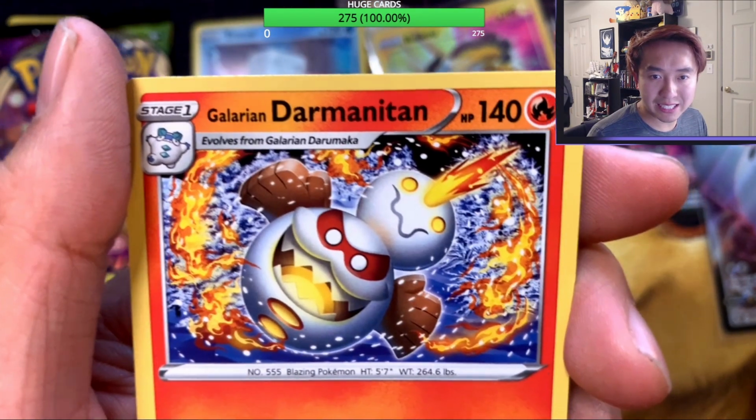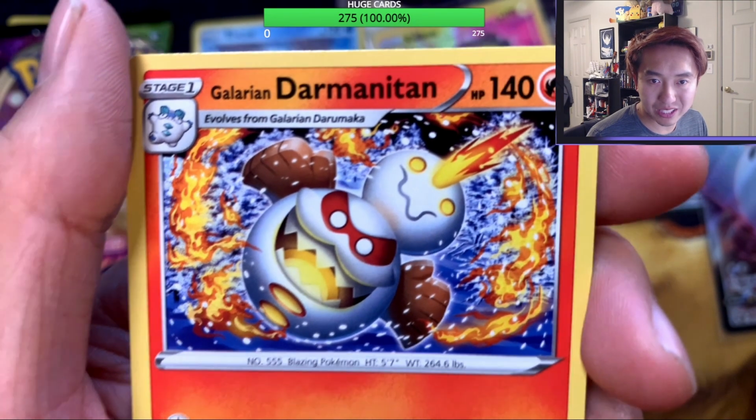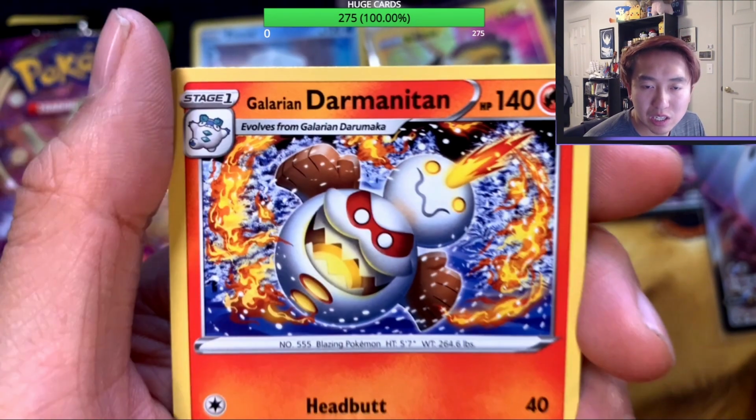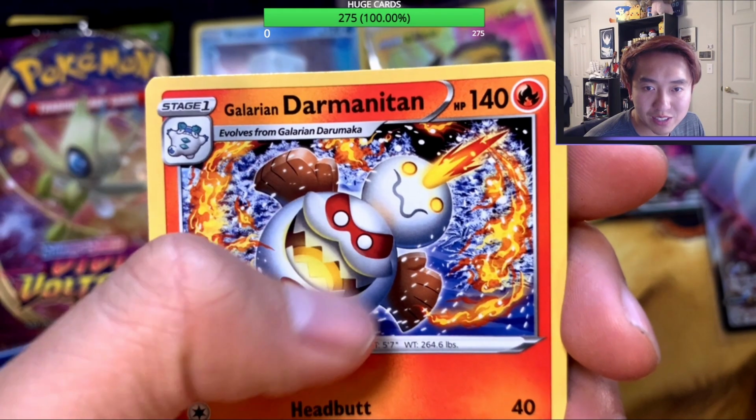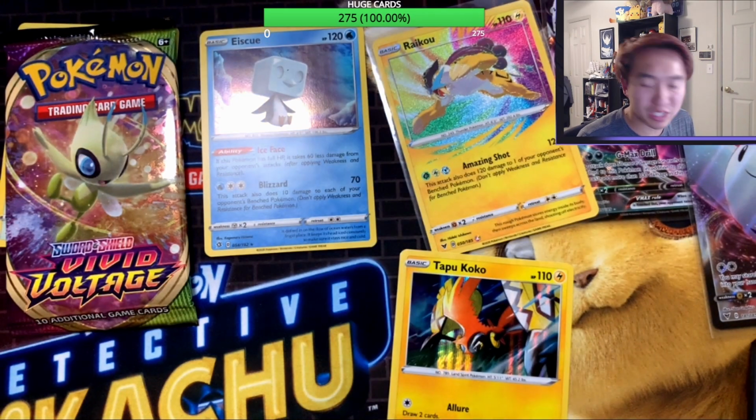Galarian Darmanitan. So this is a blazing Pokemon. I've never seen this before. It's like a snowman on fire. I think it's a snowman. It's like, you know, two faces, it looks like a snowman. Look at the snowman. It's a blazing Pokemon. That's all you need to know.